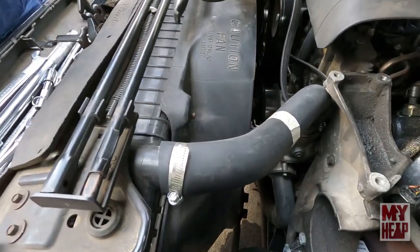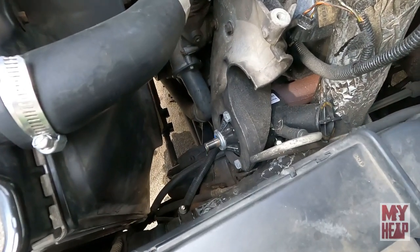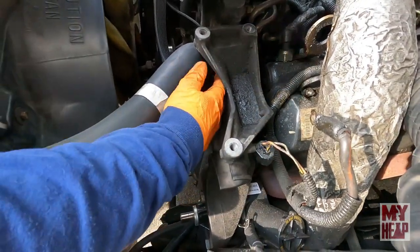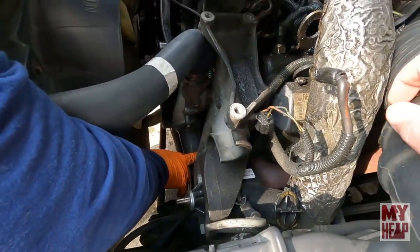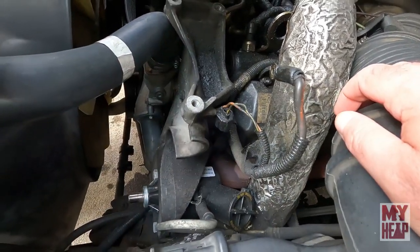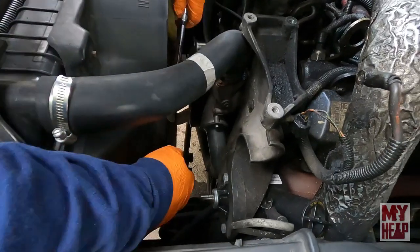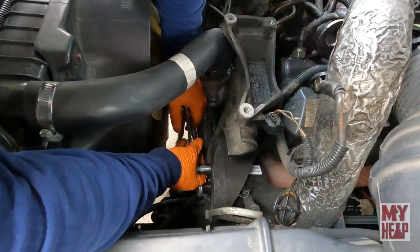Okay, so what do you do next? I see some bolts holding the power steering pump on. Do they come off next, or is it something else first? We'll probably take these off first, and then we have one in here, one here, one here, and another one down here. So four bolts actually hold the bracket to the head and the block. We'll take those off and pull this whole bracket out. The power steering pump bolts to that bracket, doesn't it? Yeah. So you're going to remove the three bolts that hold on the power steering pump to get it out of the way, and then remove the alternator bracket, right? Yeah.